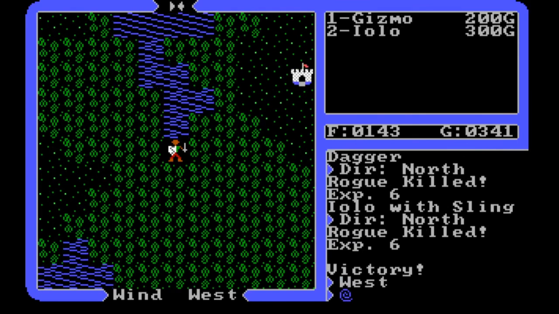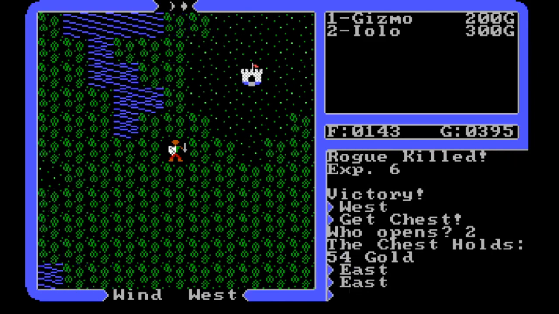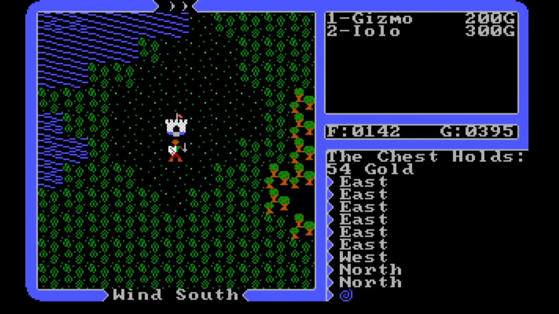All right, good. All right, Iolo, open the chest. What do we get? 54 gold, not too bad. Okay, I'm pretty sure this is not Yew because this is not the symbol for a town. It's more like a castle. So I'm guessing Yew is still someplace in this vicinity. We'll have to find that a little bit later. But while we're here, let's explore this place.